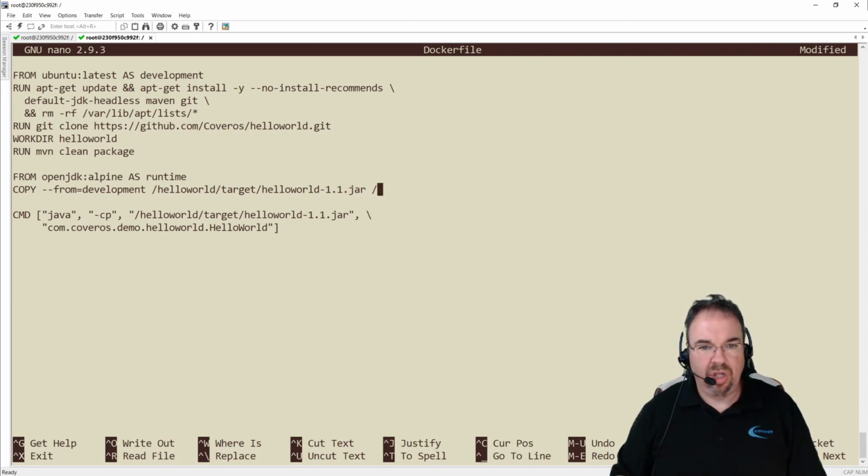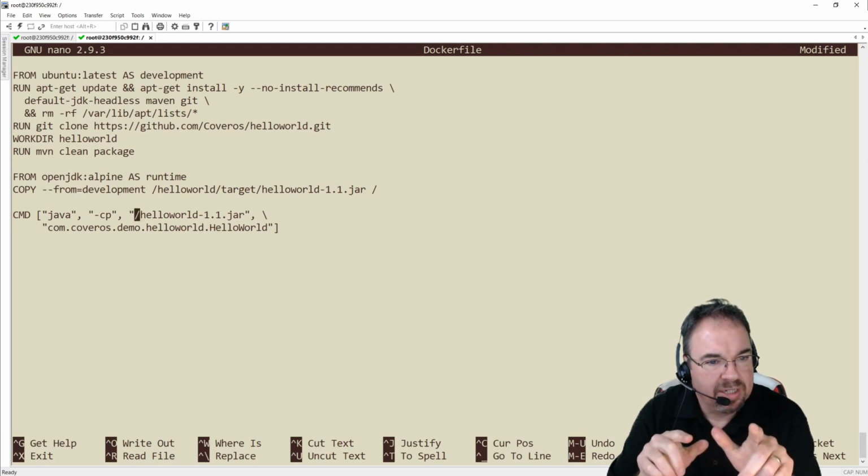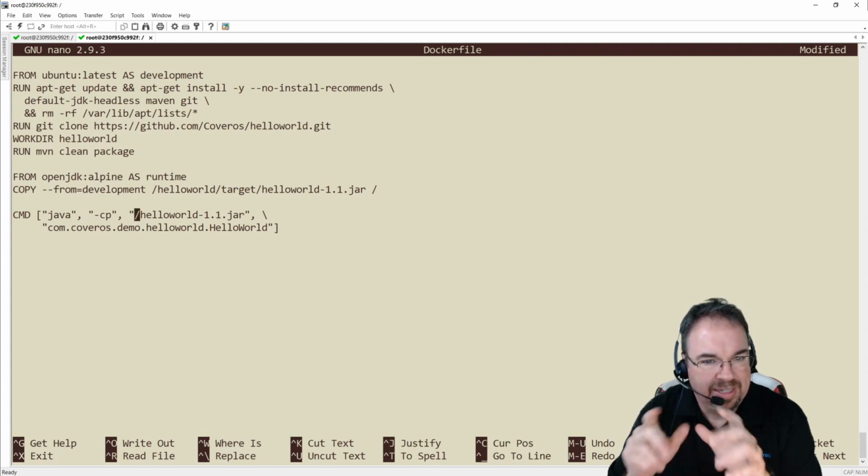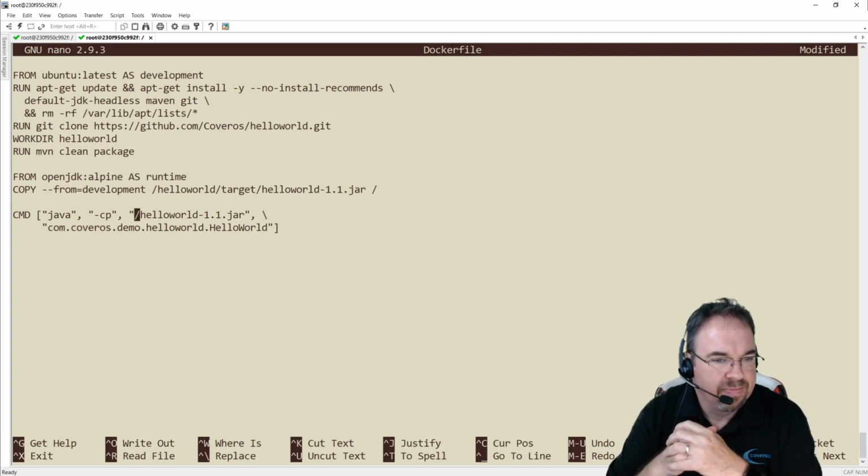So it's just going to be called hello-world-1.1.jar in my root directory. And so now I can go down here and get rid of hello-world/target, okay? Because on my Alpine image, on my runtime image, I don't have that hello-world target. I just have the jar that I just copied over.